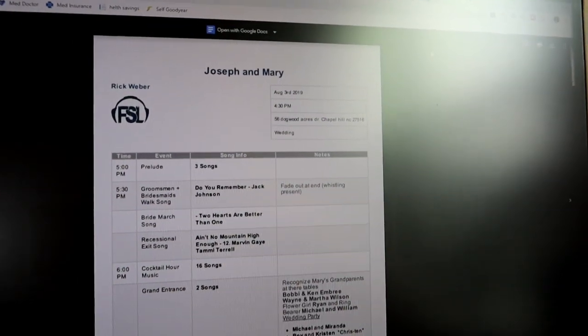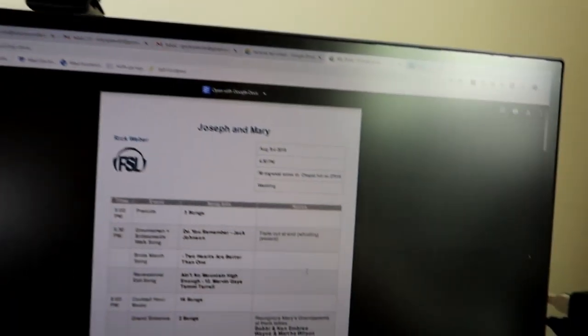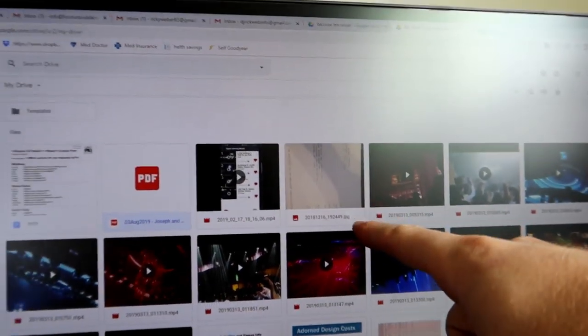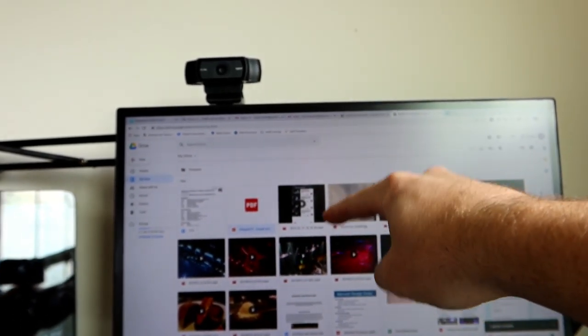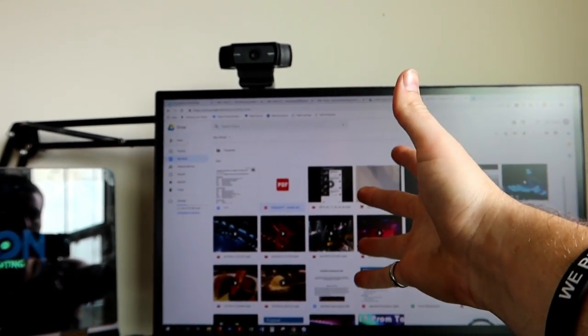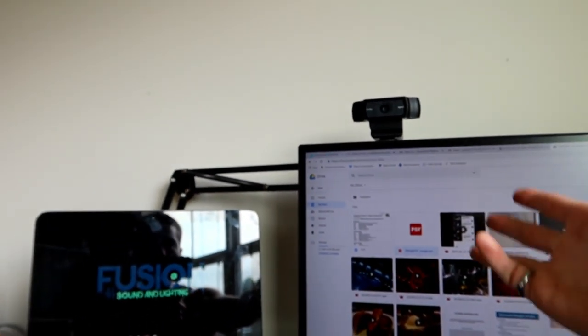Also went through and of course printed out these forms right here, the PDFs from Vibo, as well as uploading them to my Google Drive, so that I'll have it on my phone and on my iPad for later tonight, as well as if I have any internet, I can get it. Music, planning forms, all that fun stuff. Getting that printed out and taken care of this morning before we get on with today's events. Next on the list after that will be to go get the trailer and load up all of the gear.